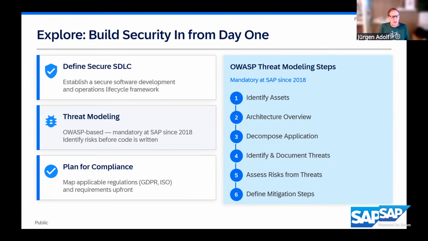And third, plan for compliance from day one. Map the regulations that apply to your project, like GDPR or industry-specific requirements, and align them to your architecture upfront. By addressing all 3 of these in the explore phase, you avoid costly rework and ensure compliance is built in from the beginning of your development.